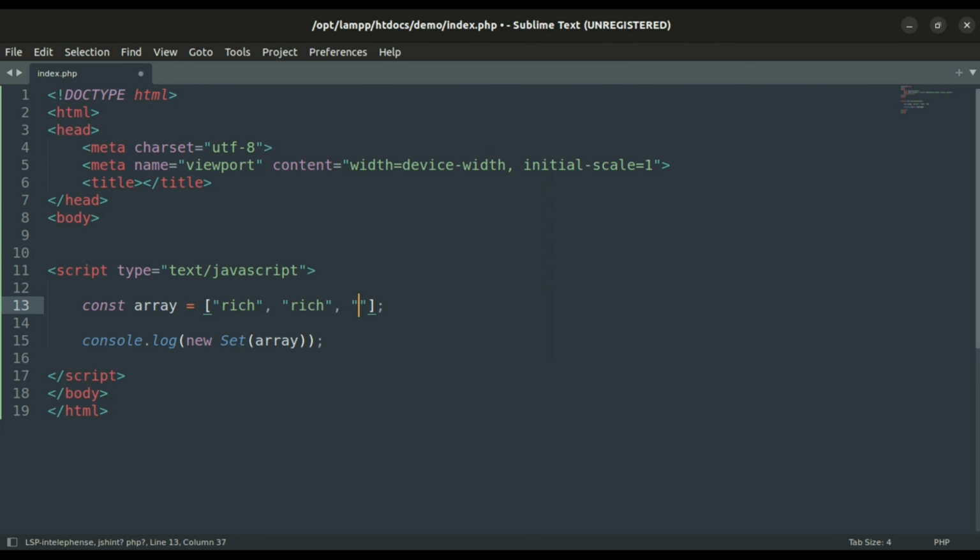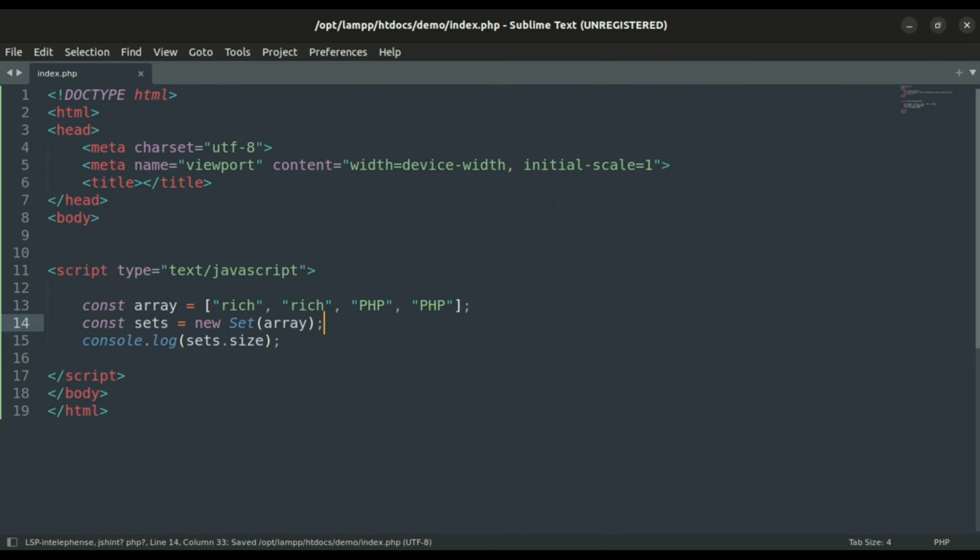Or even if an array contains a duplicate string in it, a JavaScript set can easily create a new array with unique strings. JavaScript set has some properties also. In this video, we are not going to check all properties, but some useful properties like size. We want a count of a set.